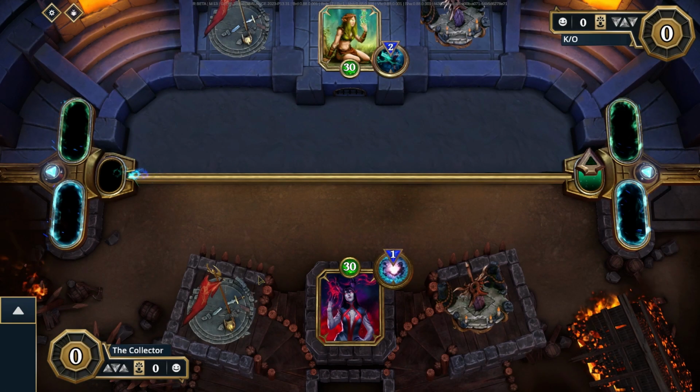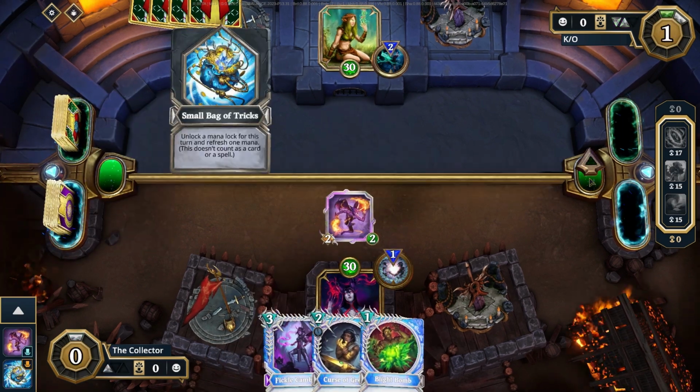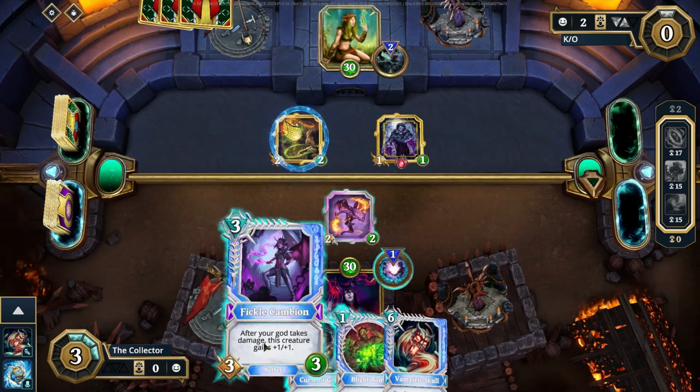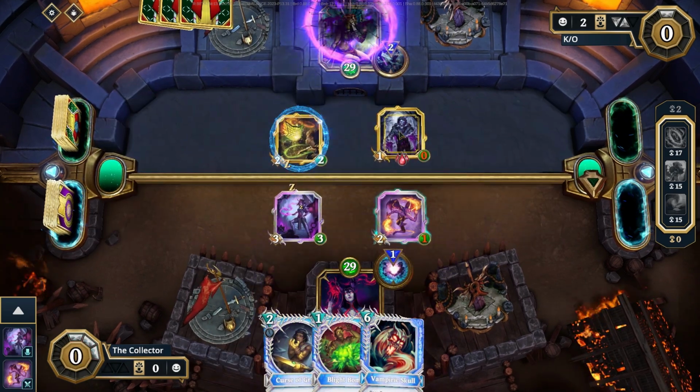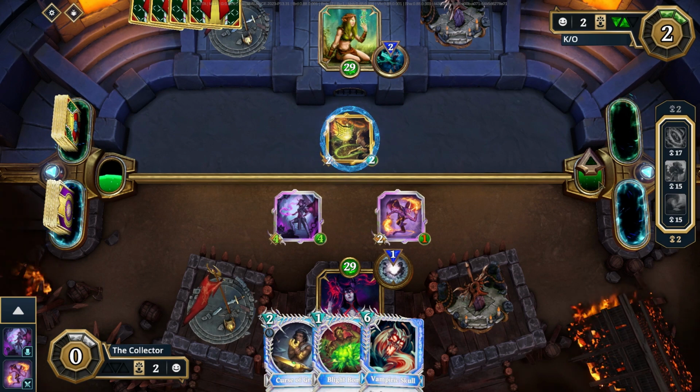First match is going to be against a nature deck. We're gonna open up with a decent hand with the Petulant Imp and the Fickle Cambion. He's coming out with an interesting open, looking like potentially an Amazon deck. We get the Fickle Cambion to be a 4/4 on turn 2. Always a great opening.